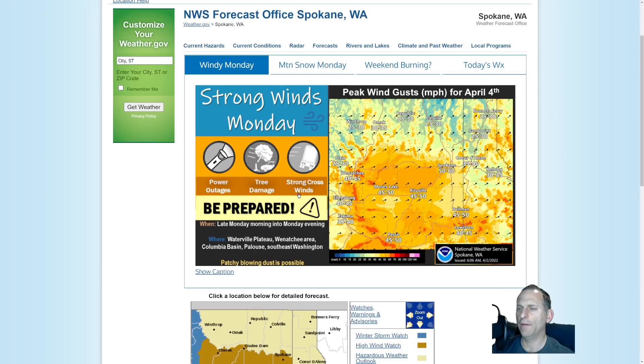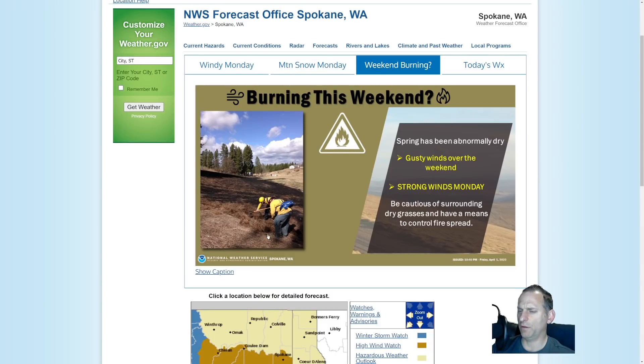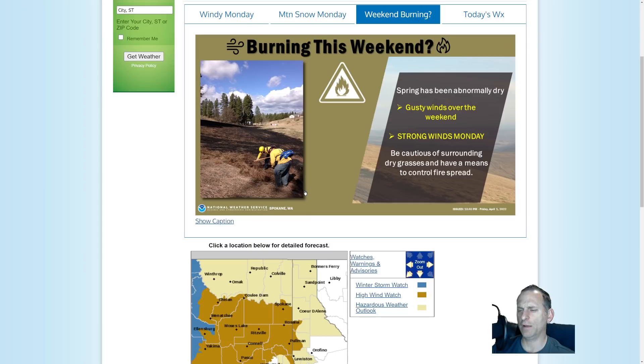For Spokane, this is where a lot of the high winds are going to be concentrated. You can see Spokane up to 60 miles per hour — that's starting to get into the severe wind category — with tree damage, power outages, and strong crosswinds. Heads up, this is for Monday. There will also be mountain snow impacts across I-90 and Highway 2. Watch out — eastern Washington and eastern Oregon are dry, so if you're doing any burning, any kind of fire could really get going with the strong gusty winds in those dry conditions.